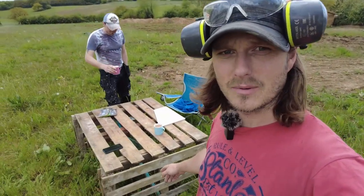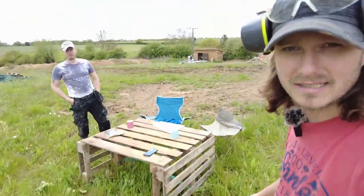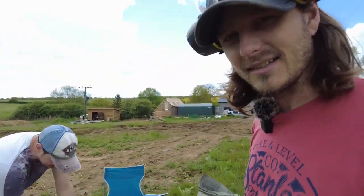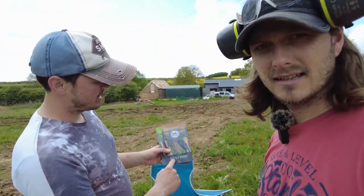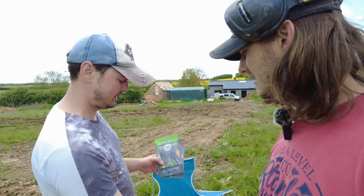It's tea time, so we thought we'd try a new feature. Let us know what you think. We've knocked up the pallet table. I quite like that. We braced it underneath with roofing battens. We're gonna have our tea, and then we thought we'd try eating some insects, because you remember we spoke about it before. So today on the menu is buffalo worms. They're a bit smaller than a buffalo, but they're still worms.